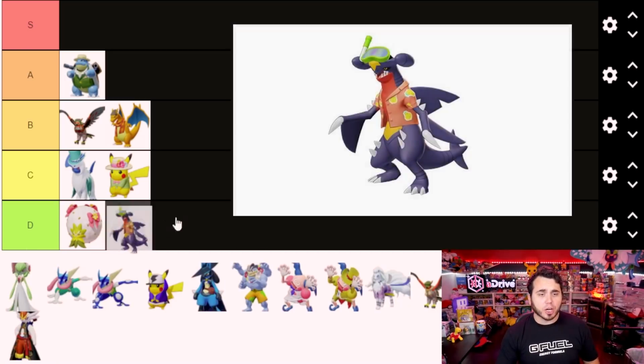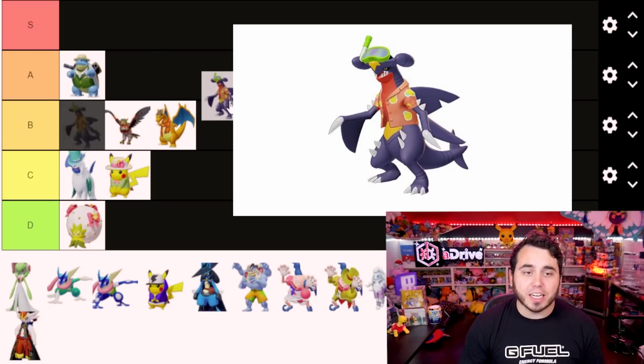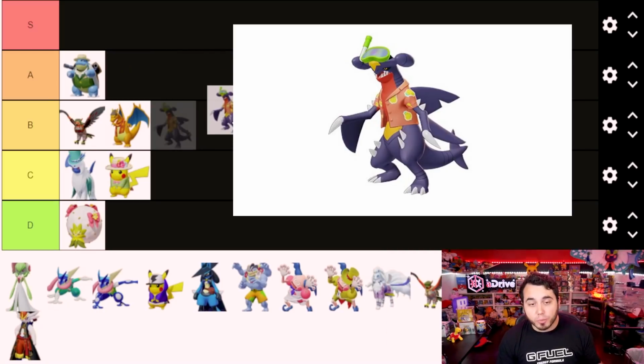We've got Summer Garchomp here. He's got goggles. He's got his Hawaiian shirt that my wife would kill me if I put on myself.